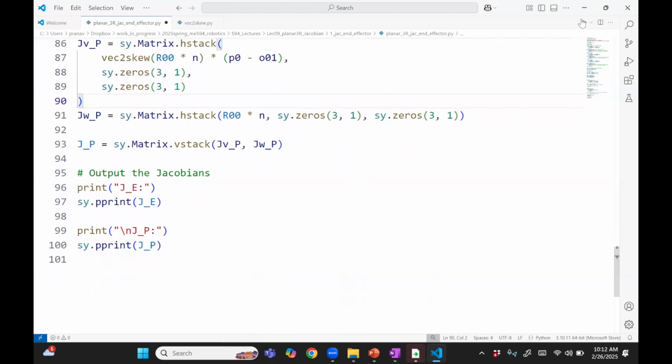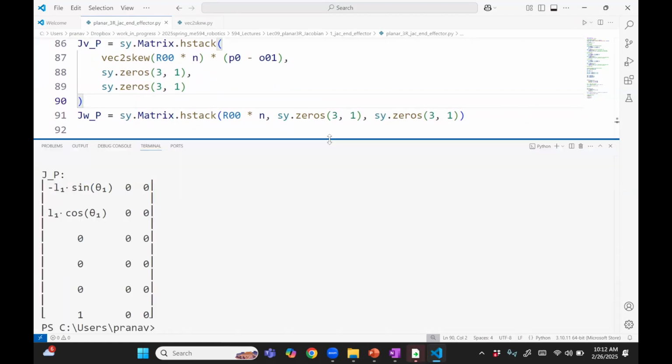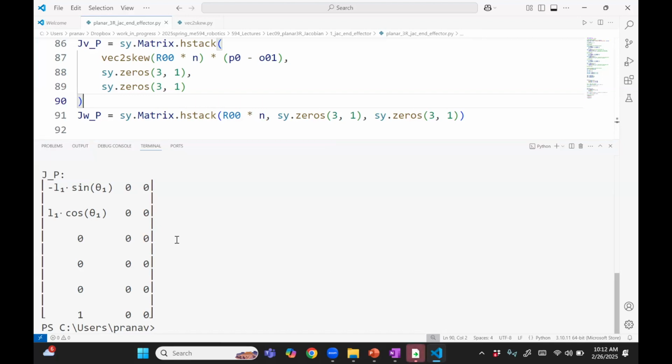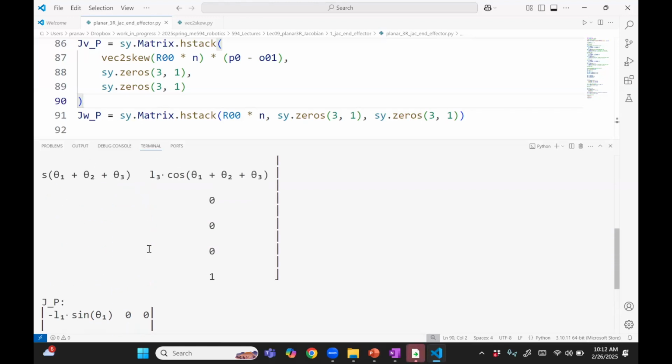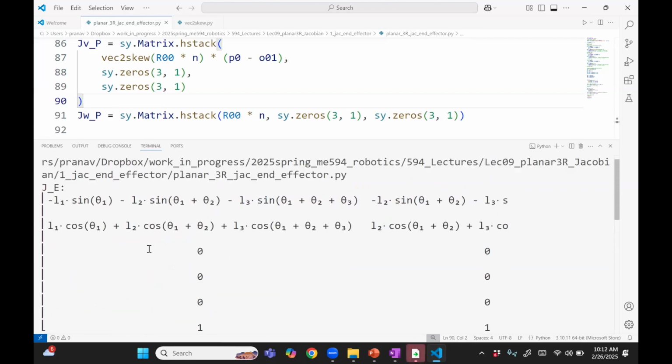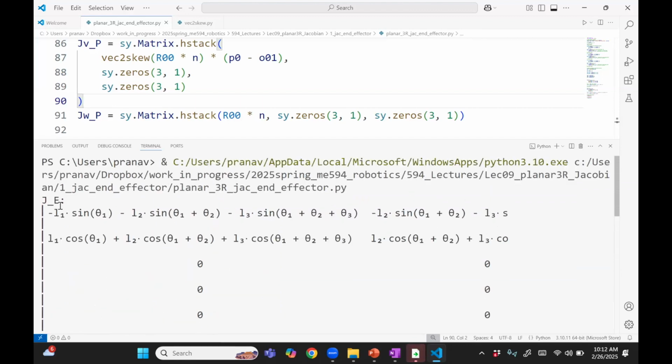So we just run this. Okay, so there it is. Yeah, so it does do its job. This is going to be 3 cross 3. The first 3 rows are basically JV, and then the last 3 are J omega P. Okay, so that's JP. This one is slightly long, but that's JE.